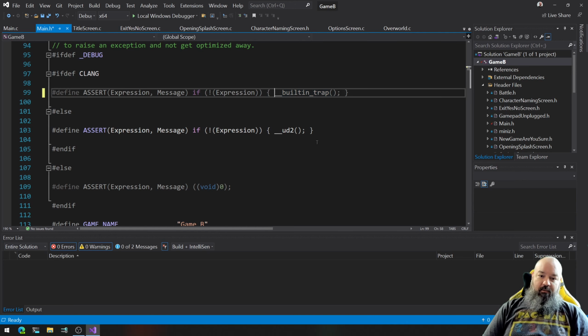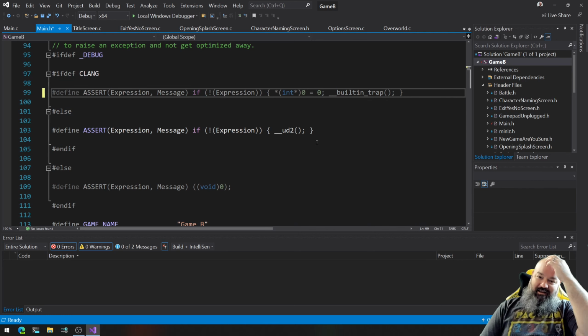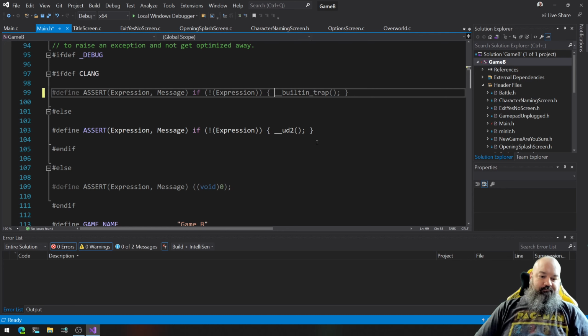So when someone else comes back and reads this code, they'll see, oh, he's intentionally trying to crash the process here. Whereas with that other weird thing, they'll be like, well, maybe he's just an idiot. Maybe he does. I don't know. Yeah, that's definitely going to crash, but is that really what he meant to do? Because that code is nonsense. So anyway, this is much better.